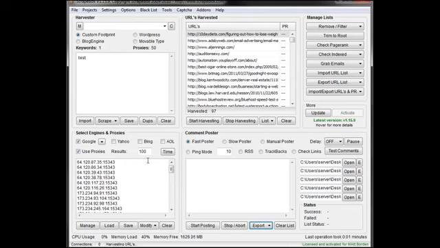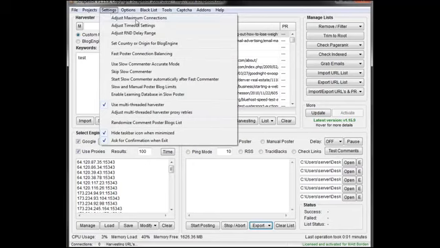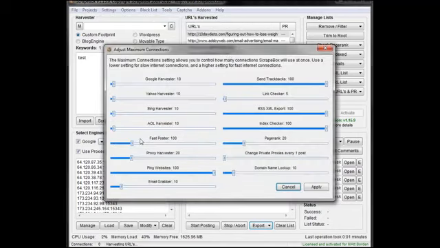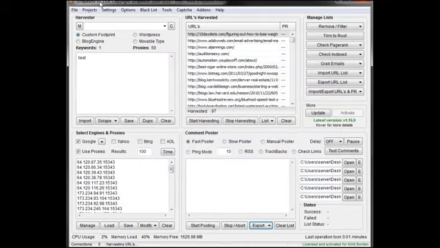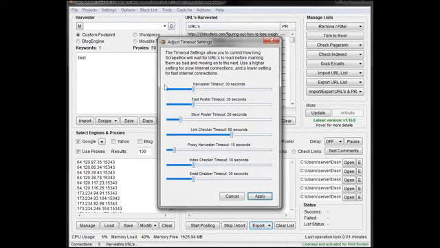That's up to you. As far as other settings that you can use up top here under settings, there's adjust maximum connections. So if we go into the maximum connections down here under fast poster, since that's what we're talking about, it's set to 100 from another run that I've done here. Let's leave it at 100. Let's take it down here to like 50 connections just for the sake of it. And then under settings as well is timeouts. And so my fast poster is set to 30 seconds. That's a default. We'll go ahead and leave that for now.